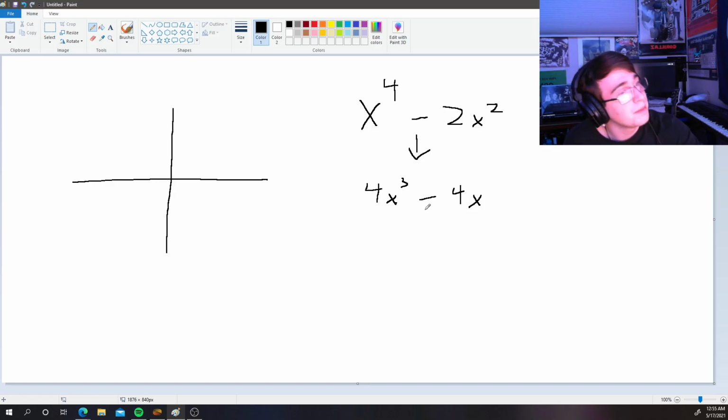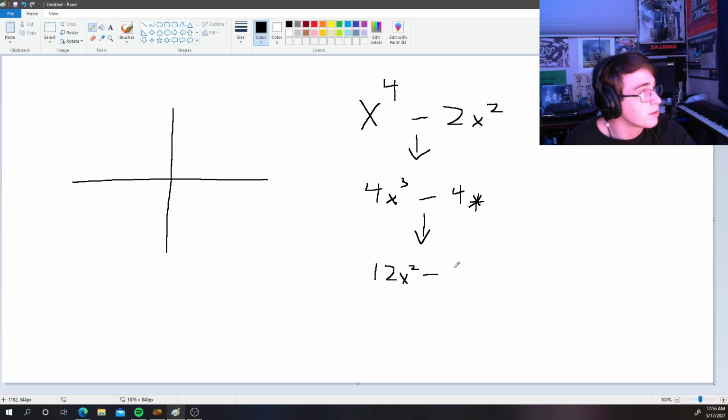That is our first derivative. Awesome. And because I don't want to waste too much time, let's just do the second derivative. We know how it goes. 3 times 4, going to get 12x squared. And we're going to get rid of this x over here and make it into a little star for the top of your Christmas tree. We're going to get 4.